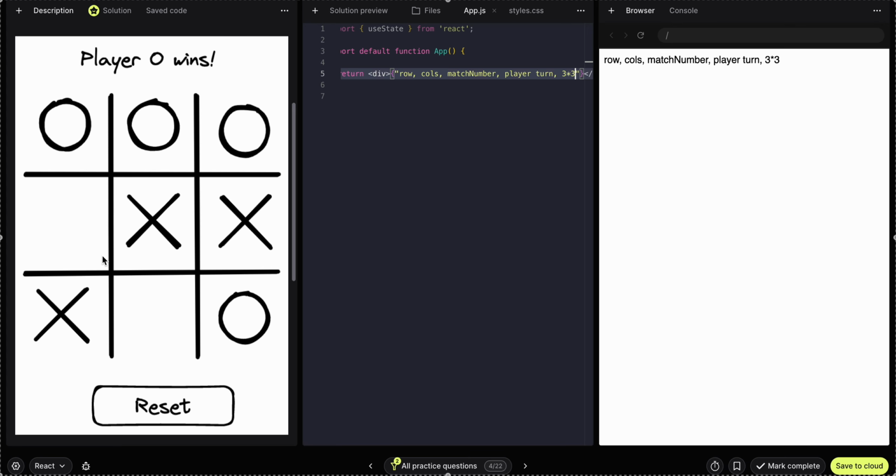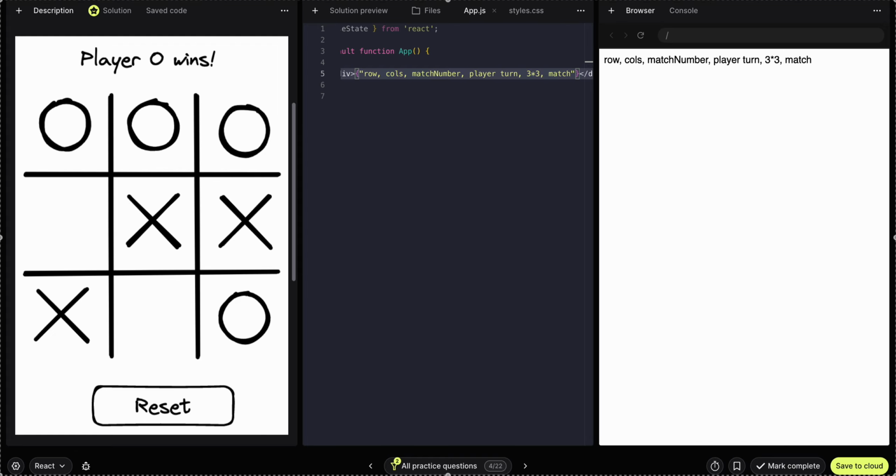So these things are needed here: which player's turn, the 3 by 3 grid for that move, and the game state or match, so whether it is matching or not for each move.